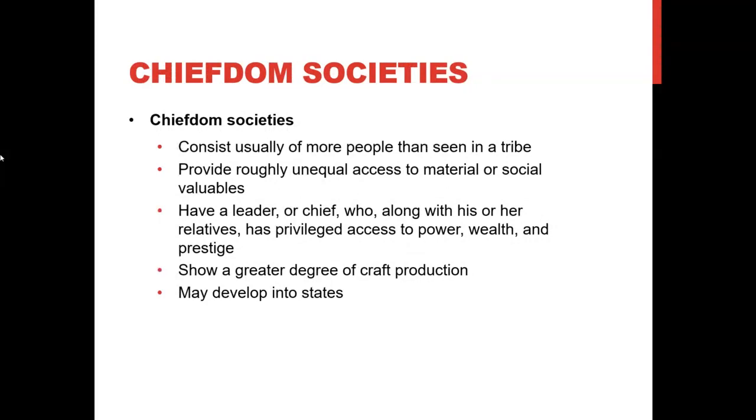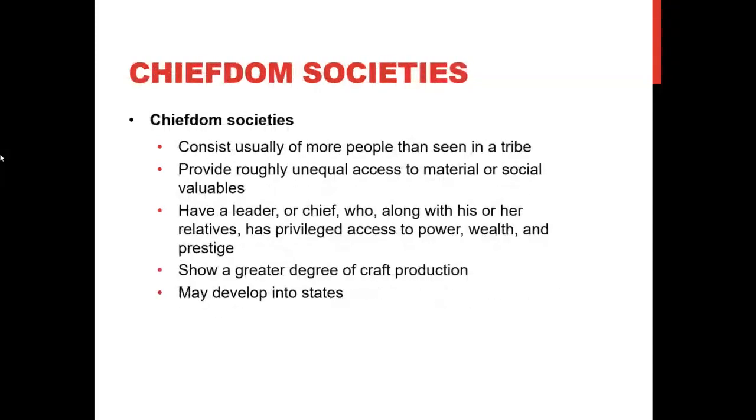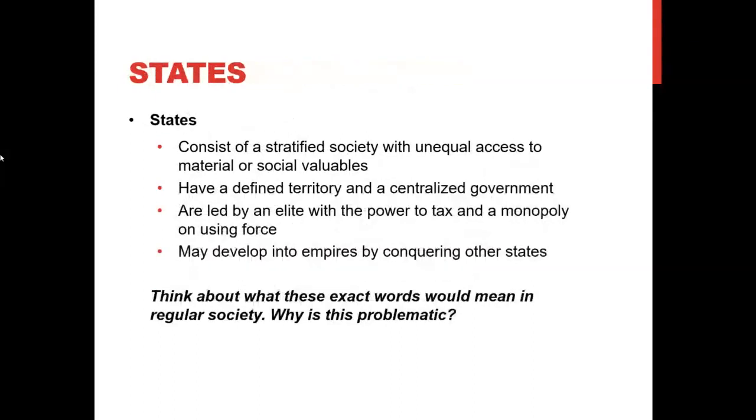However, once you're hitting the chieftain society, you have enough people to sustain other people, and then you have better craft production. And to be completely honest with you, to reach a chieftain society, to reach like 1,000 people or whatever, means that your society has already learned how to deal with the things that, for example, would kill tribal and band societies. Okay. Now let's move on to the last one, states.